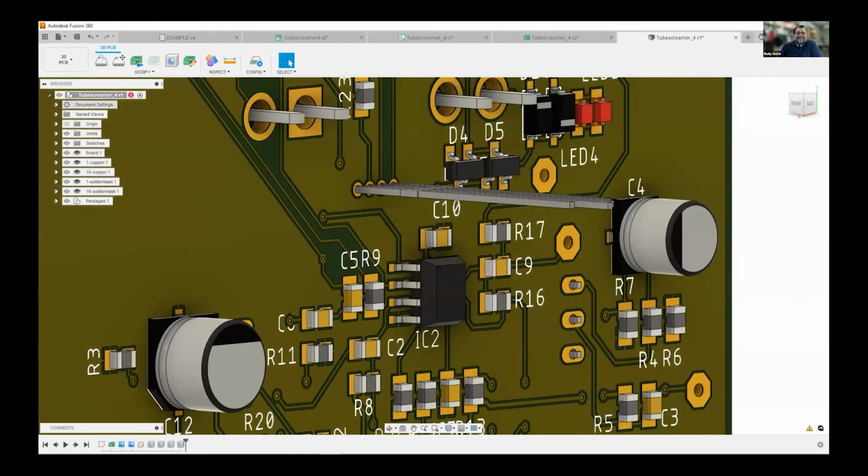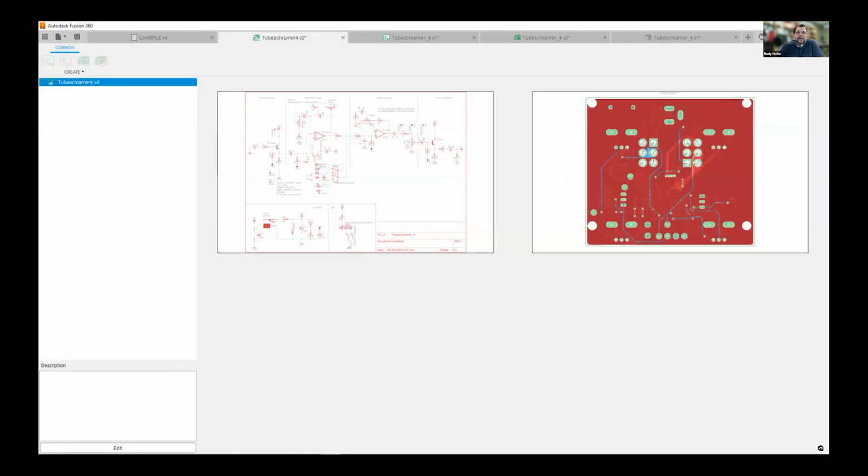I was going to say this is a nice way to add a 3D model to any part you've got just to see what it looks like. But as Jorge was saying, I find it a pain because it only works on that one part in that drawing. You really want to go to the library and update your devices there and put the model in there. Correct. Yeah, that's the workflow we recommend.